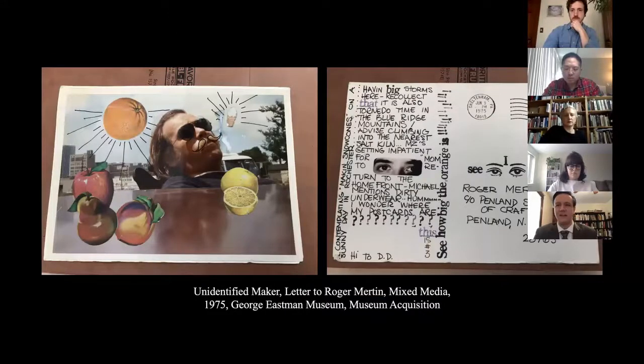The manuscript materials are composed of 19 boxes containing correspondence, notes, documents, journals, publications, and other ephemera dating from approximately 1960 to 2001. As of April 18, 2020, I have received pertinent archival materials from the museum's off-site storage, completed a survey of all 50,000 objects housed in both the Richard and Ronay Menchel Library and the Department of Photography, received approval for the processing proposal, started processing the manuscript materials, and begun creating an institutional finding aid for the manuscript materials in ArchivesSpace, under guidance from associate curator Jamie Allen and the head of library and archives, Ken Fox.